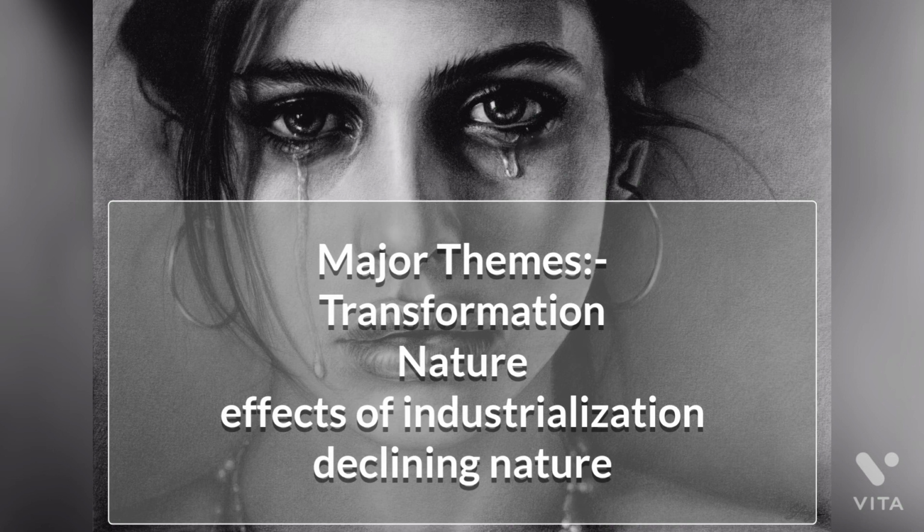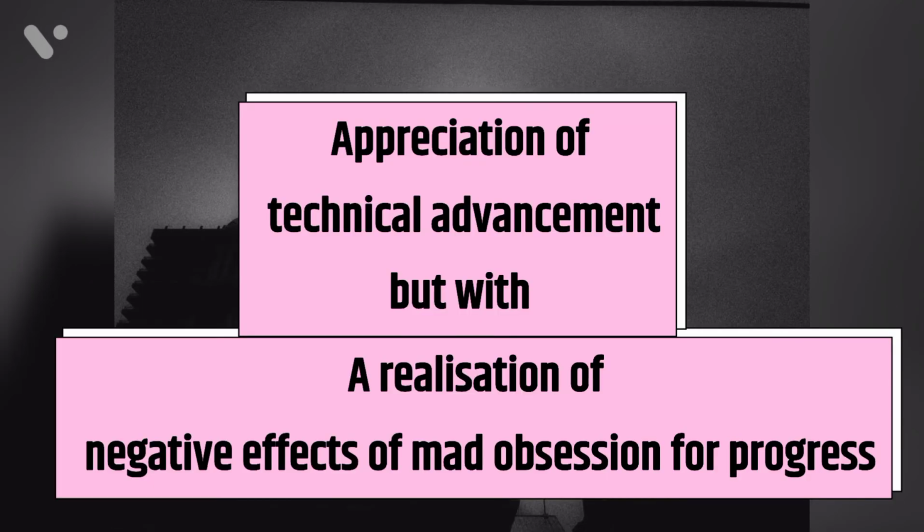So this is how the poem has been analyzed by various critics also. This is what Spender was up to. Spender was trying to illustrate to us what was actually going on in the modern world of the 1930s at that time. In the Express, he totally appreciated the world of modernization. But in this poem, with exaggeration of the mechanical world, he appreciated the fact that the aeroplanes are there. But still, in his heart of hearts, he knows that there is a dark image also, that there are negative effects of industrialization also.